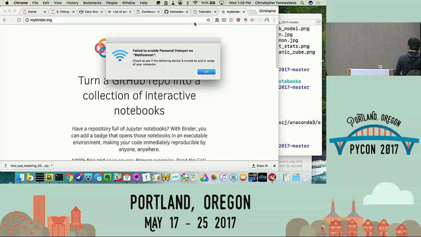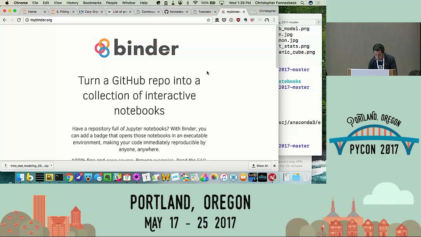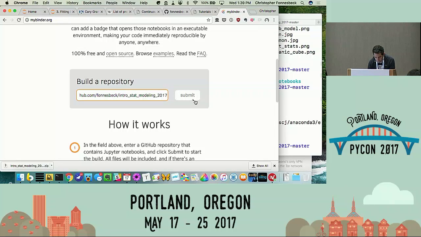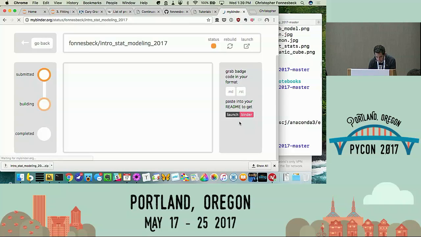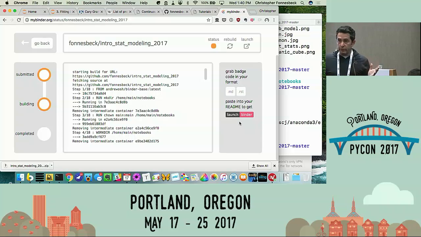This may be the solution to our problem here, at least for some of you. So MyBinder is a site that will host repositories built on Conda and install everything for you, and then you can run it on somebody else's hardware without having to worry about all of this stuff. Who else is on here? Our Conda packages, which are binary, the last one is PyMC3, and it's building and installing this for you. So that takes a while on my computer too. One more over here.